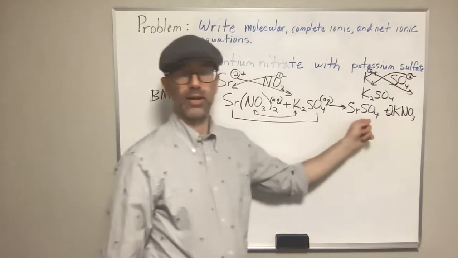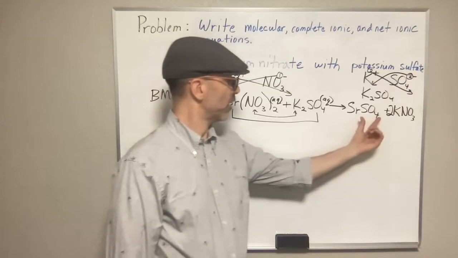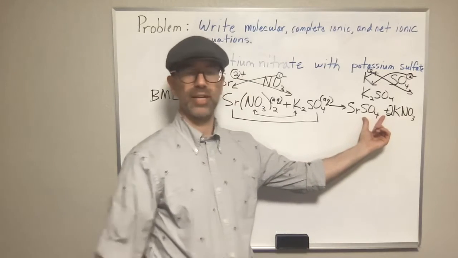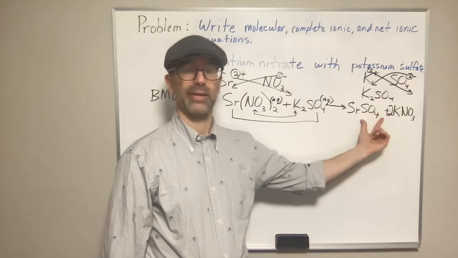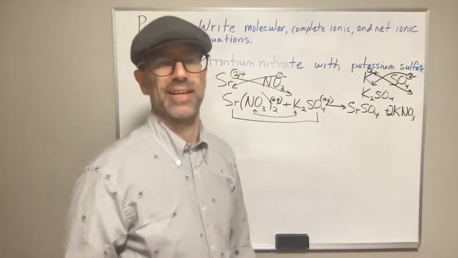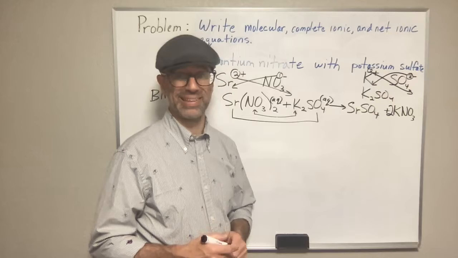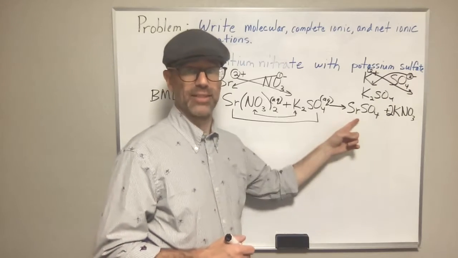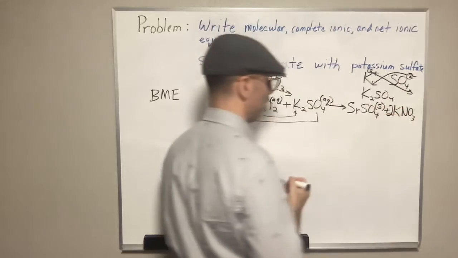Now, what about our products? So did we form a precipitate? That's the question. So here again, we have sulfate. Again, we said sulfate is soluble unless it's got an exception. So is strontium one of the exceptions? Yes. Strontium is one of the exceptions. So in this case, this is not soluble. So it is a solid.